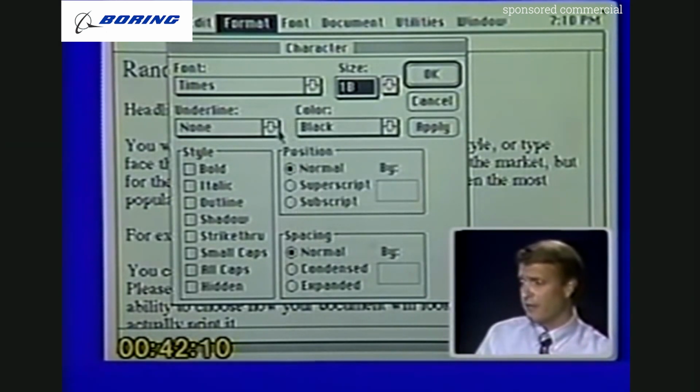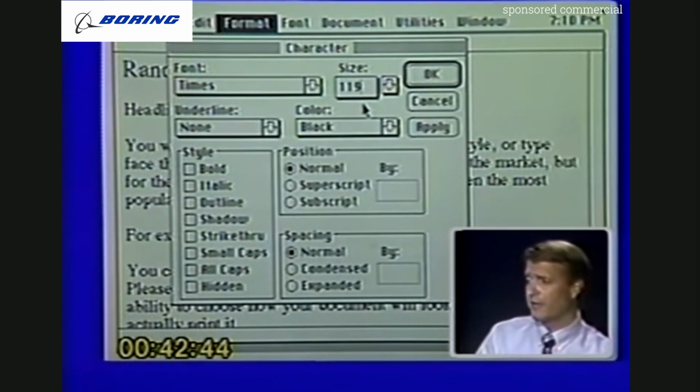All right, and you'll notice all of your different options. You've got a lot of underline options now, your superscript, subscript, and also, as I was mentioning before, you have even some spacing options now, which we'll go into later on. Right now, the only other thing I wanted to point out here is what if you want a size of copy that is larger than the options that it gave you? I think ours went up to 24 at that point. What would happen if I wanted 119 point type? Well, all you do is come up here to the size box and type in whatever size you'd like. Now here I type in 119.